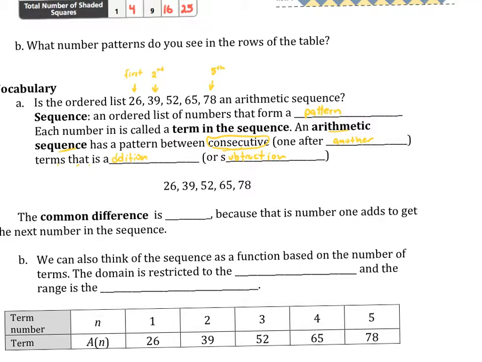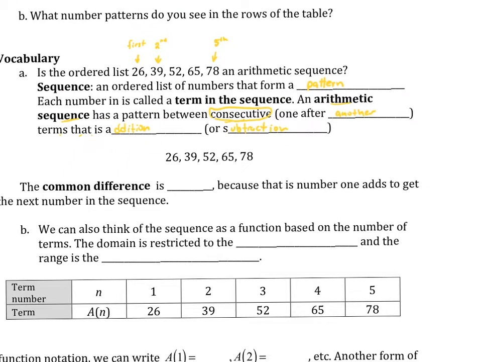All right, so the question is, again, is this right here an arithmetic sequence? So that means, is the distance between the terms the same? So the common difference here, let's see, to get from the 26 to the 39, I add 13. And from here, I add 13. Oh, there we go. Good. So we're adding 13 each time. So because the pattern is true for the whole time, the common difference is 13.